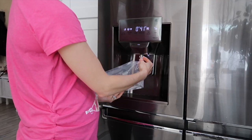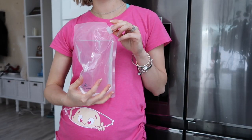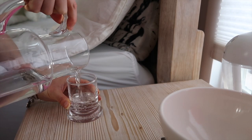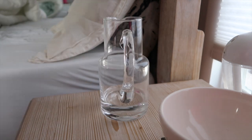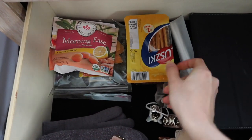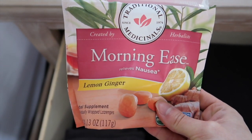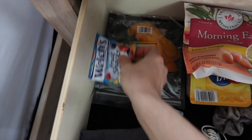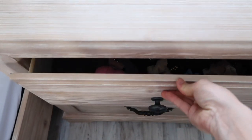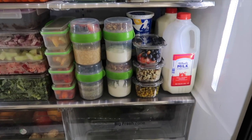Next up is hydration. I love these deflatable pouches I found on Amazon — I'll link them down below. I carry it everywhere, and I also use this carafe by my bedside table for when I get thirsty during the night. And keep those snacks in your bedside table as well, just in case you feel hungry or feel some morning nausea. It really just helps get you ready and started for the day. Feel free to pick any snacks you like — I also made some snack ideas for pregnancy to keep it healthy.